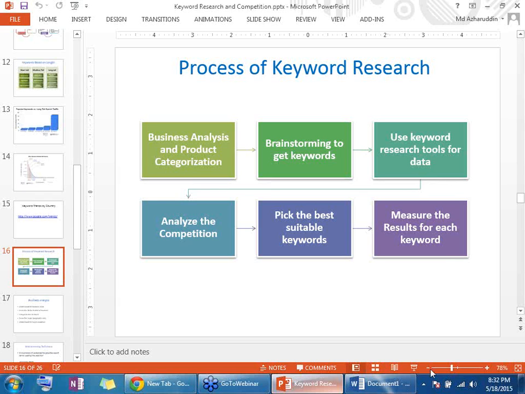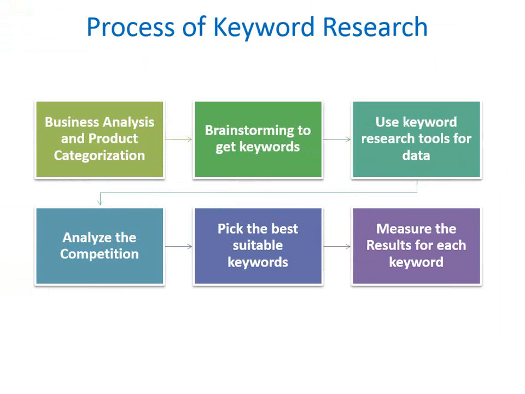Right. So today we will discuss the process of keyword research. In our last topic, we discussed what is meant by keyword research, the importance of keyword research, and the types of queries, etc. In today's topic, first we will discuss what is meant by business analysis and product categorization. This is part one of our keyword research process.